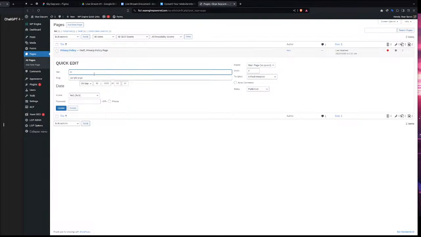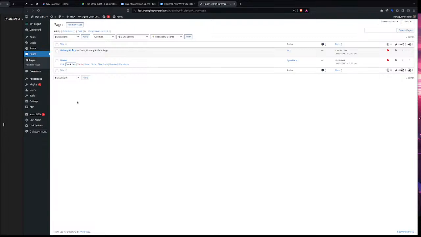So we'll switch this to home and home, and I'm just going to switch this to me as the author. Make it first page. So for this theme, I'm going to use this blocks full width template that I set up, and we'll go ahead and keep it as published. So once I update that, I've got my home page here.